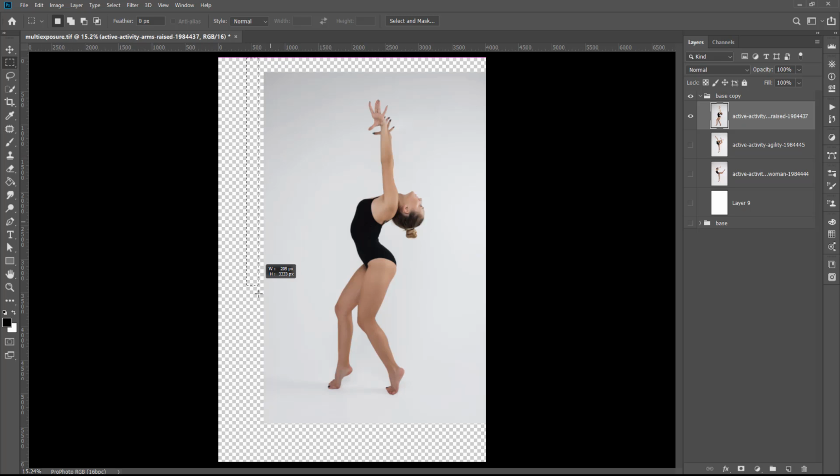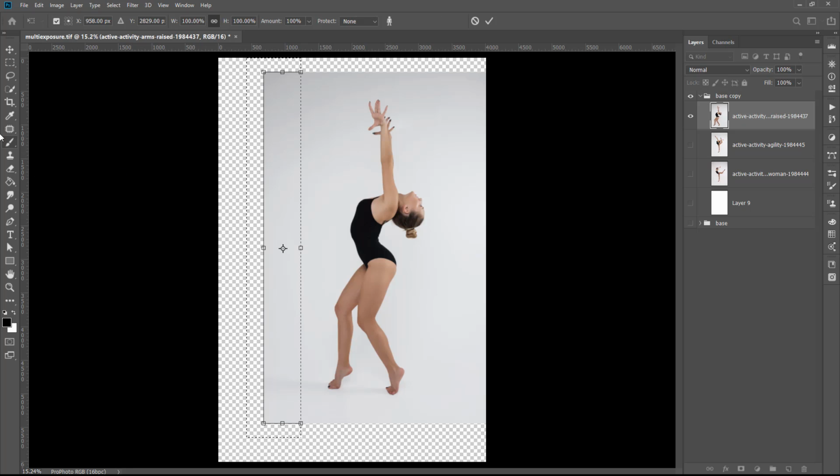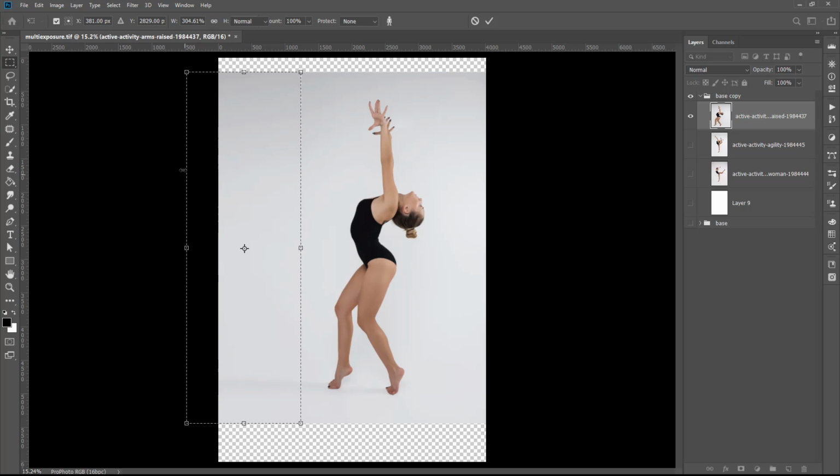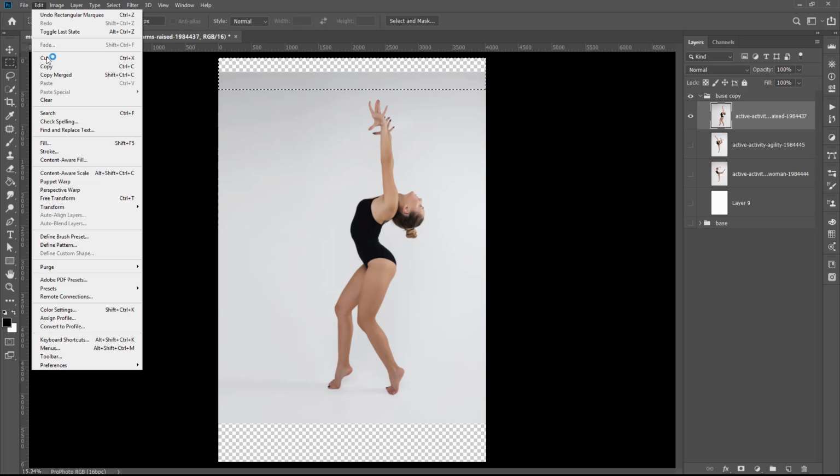Again, we're going to do the same thing for the Content Aware Scale. Okay, and we've already done the sizing, so we know they're where they belong. We know they're the right size. We know they're the right scale, everything. So we'll go in and just simply fill out the backgrounds here. Edit, Content Aware Scale again.